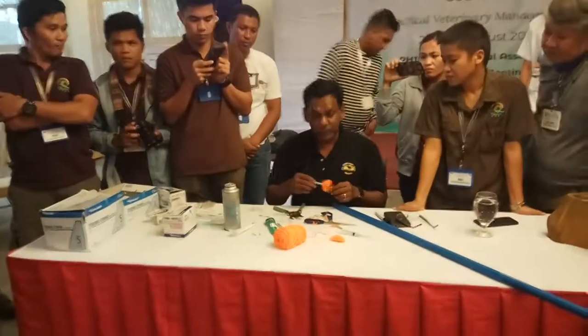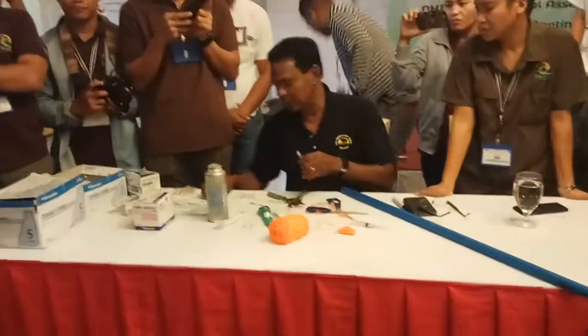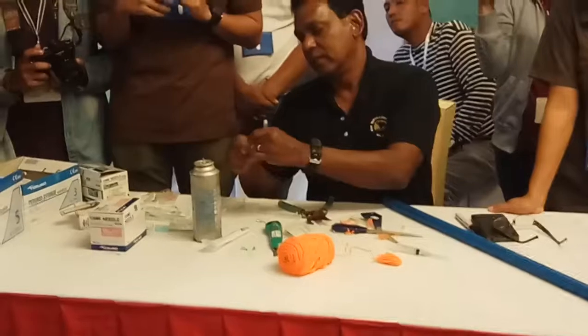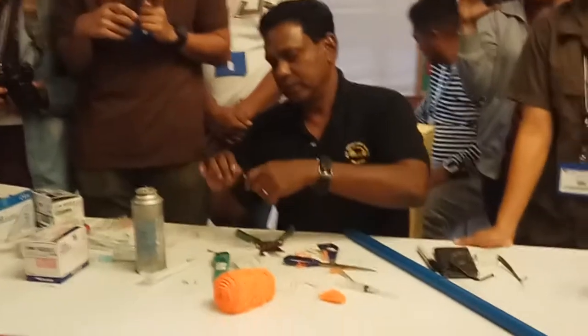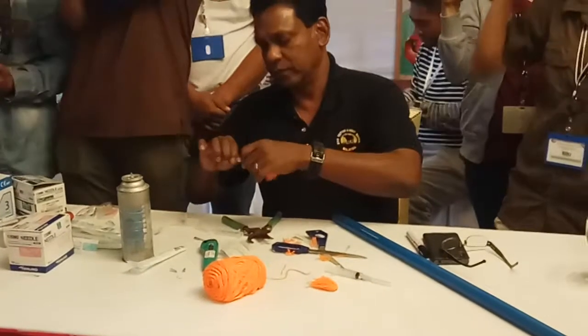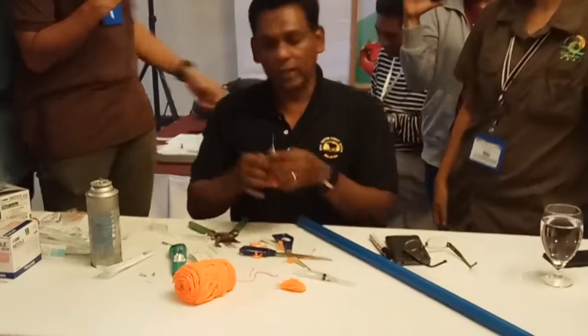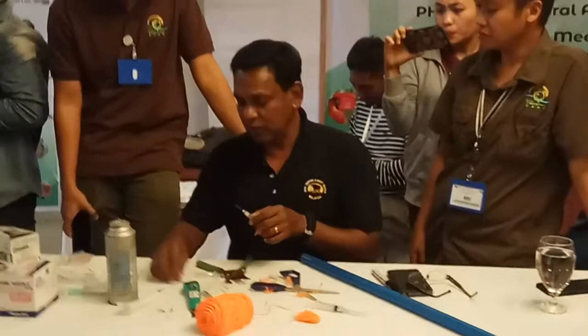Okay, so we want to demonstrate. Is there a box for us to dart it? I'm not going to use this good needle. I'll just use an 18 gauge needle, just to show how the dart will move. And actually this is better, because you don't have the lower lock in this one.